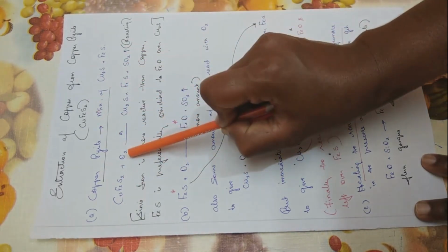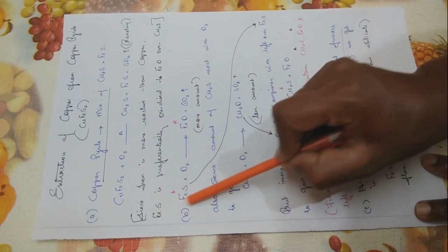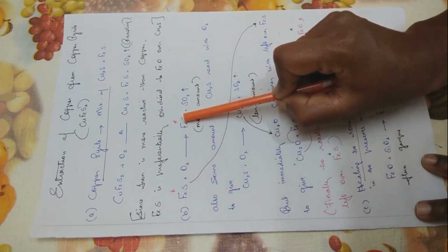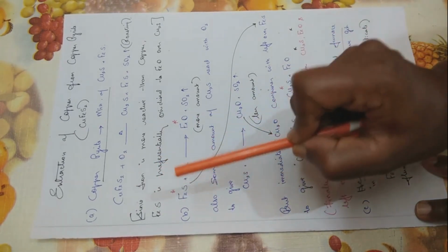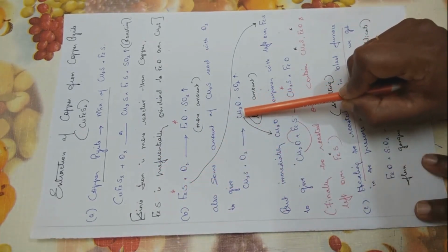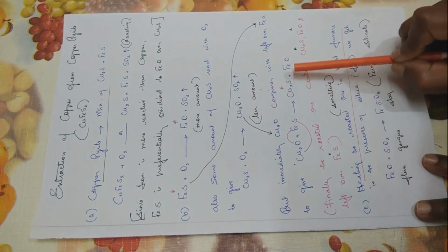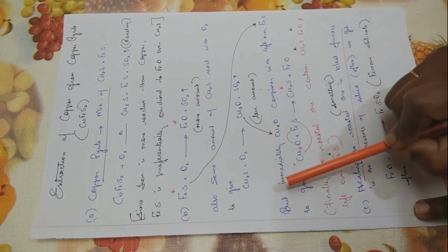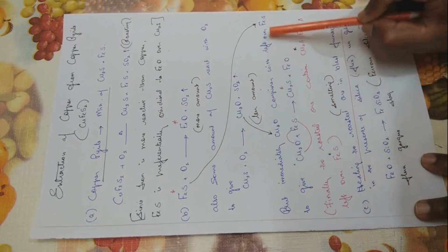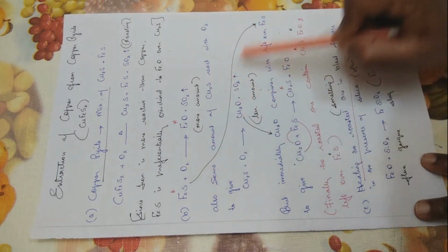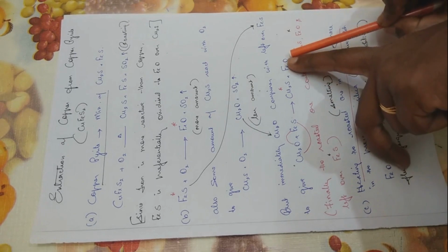Ferrous sulfide reacts with the oxygen to give me ferrous oxide. Now the whole of ferrous sulfide is not utilized in the oxidation. There is a little more ferrous sulfide unused. It combines with the copper oxide formed here to give you back the copper sulfide and the ferrous oxide. So, immediately the copper oxide formed here combines with the leftover FeS. You can just follow my arrow to give copper sulfide plus ferrous oxide.